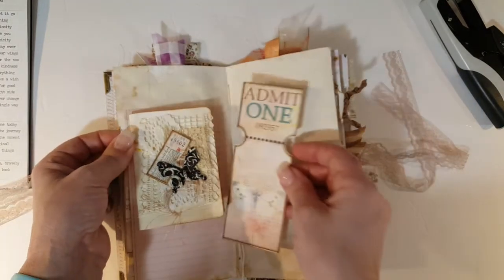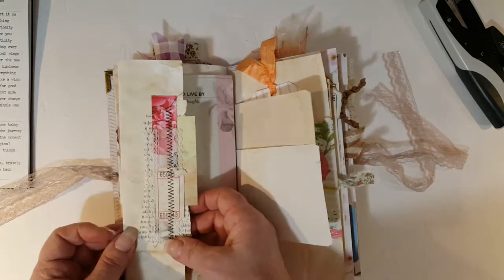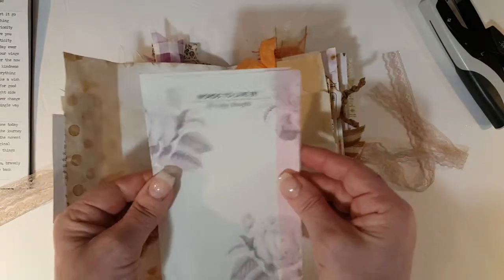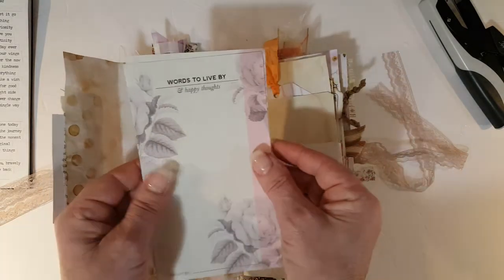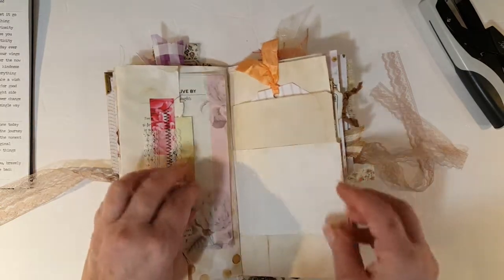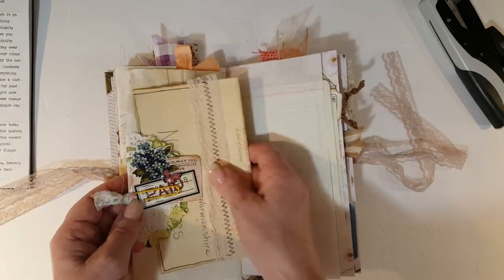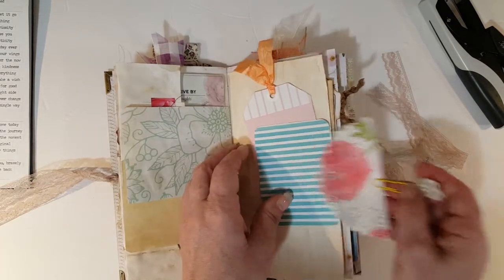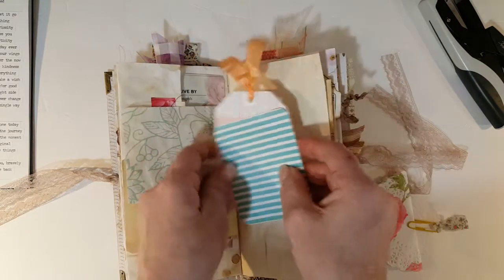And a Artie Mae's little ticket, admit one ticket. Another paper cluster, and two words to live by, pieces of paper behind there. And over here, I just clipped this doily on here, and we have these cute little tags behind on this side.